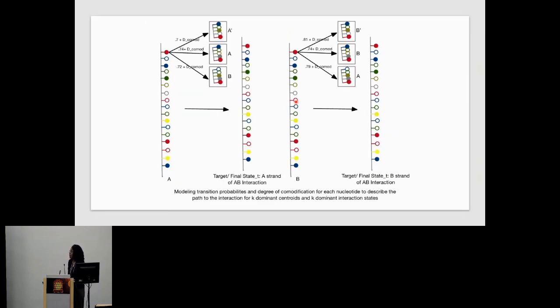And to do that, we looked at the probability of interacting for each of the different types of molecules in the sample. So for each nucleotide, for each representative molecule, we calculate a probability of it binding to itself, to an interacting molecule, or an intramolecular binding. And for each of these, we do it for all the molecules in the sample, and we compare it to the clustering representative molecules in the target sample. Now, as you can imagine, this gets very large, very fast computationally, and becomes a very complex space.